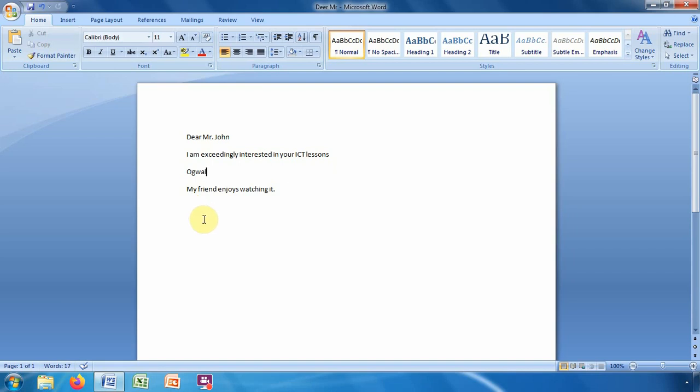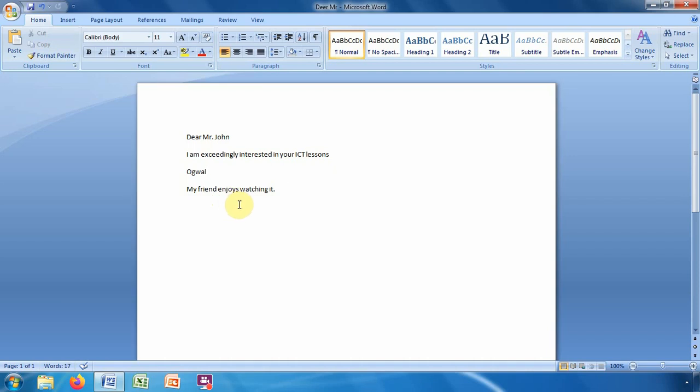The good thing is that these underlined words, the underline will never appear when you are printing your document. Those underlines are just to help you create more professional looking work.